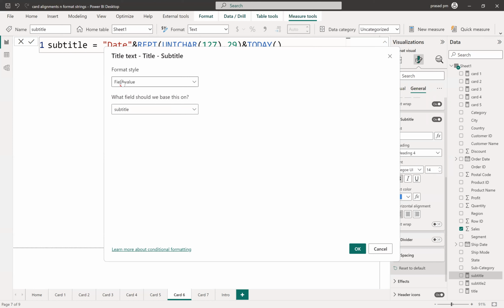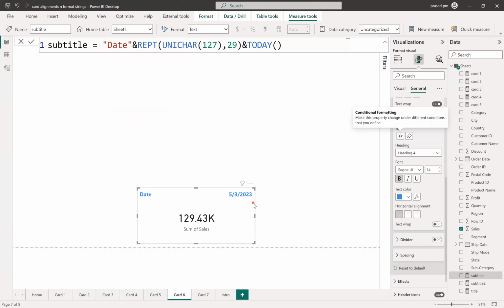I use that measure as a field value, and then click OK. So this is how you'll get it. Again, how many spaces you need between the date text and the original date depends. I used 29 spaces, repeating this white space using the REPT function, and I got this much space between these two. So this is how you can make it.